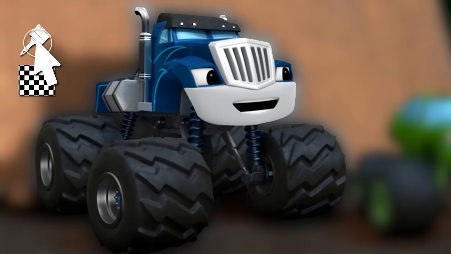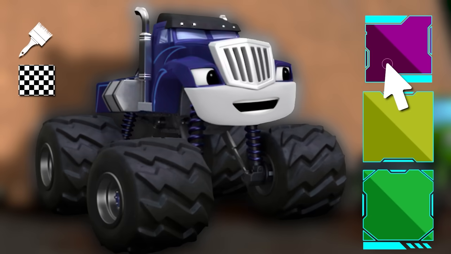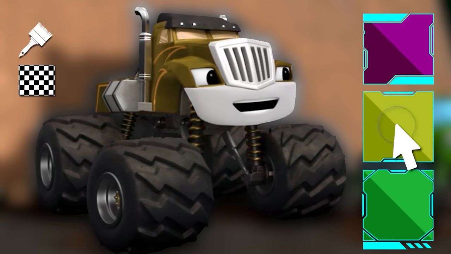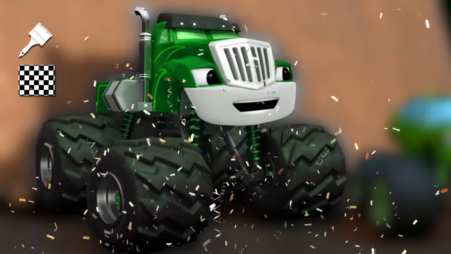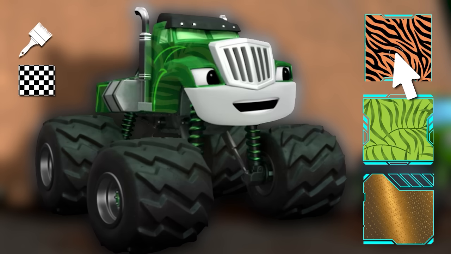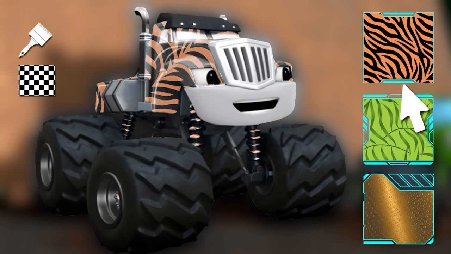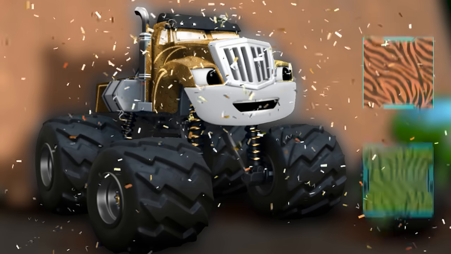Let's give him a monster makeover. We'll start with a new paint job. Let's try purple. What about yellow? Maybe green? That looks awesome! Great work! Let's change Blaze's pattern next. Let's try this one. Or maybe this one. Or even this one. What a cool pattern!